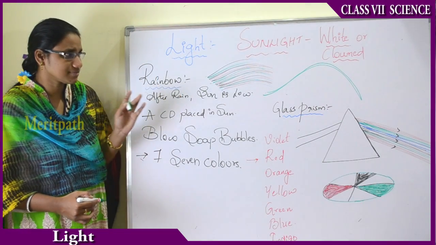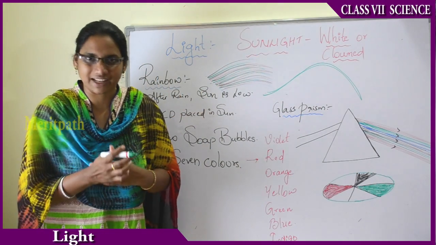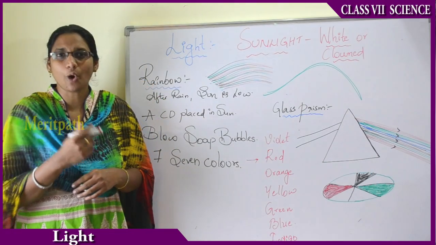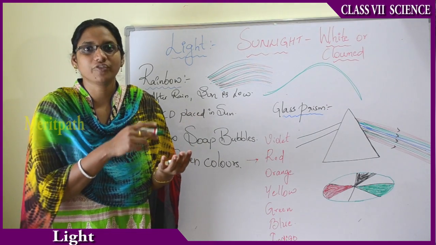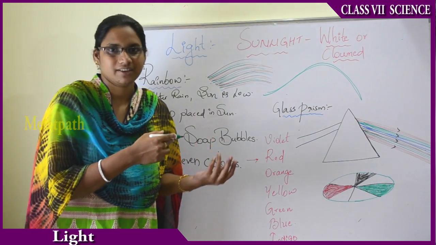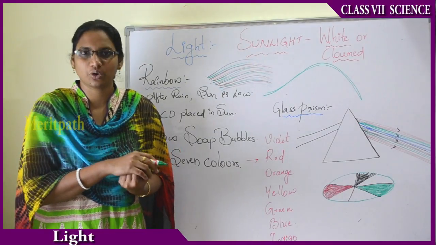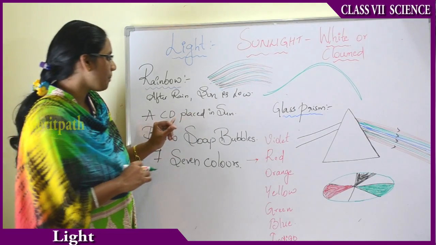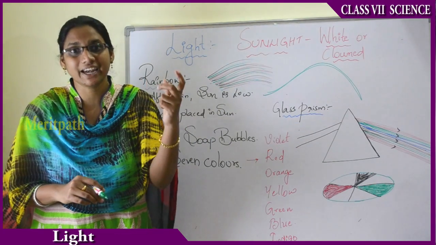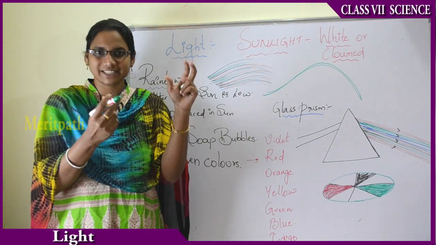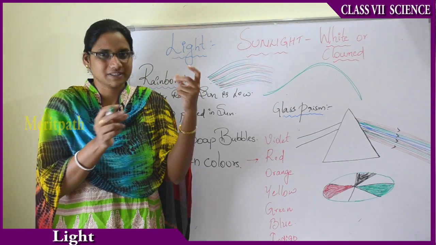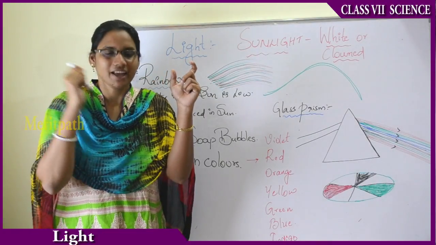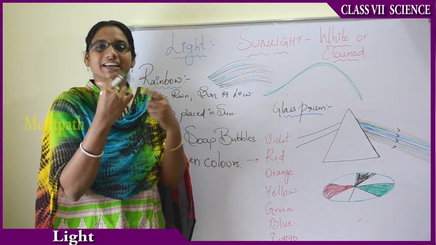Now it is also having different types of colors, right? Let us take one more example, such as a CD, compact disc. The CD is what we use to read and write, right? In order to store memory or everything, we use it in laptops or anywhere. That is the compact disc. When we place the compact disc, that is CD-ROM or CD-RAM, in the rays of sunlight, we will see some colors generated, right?